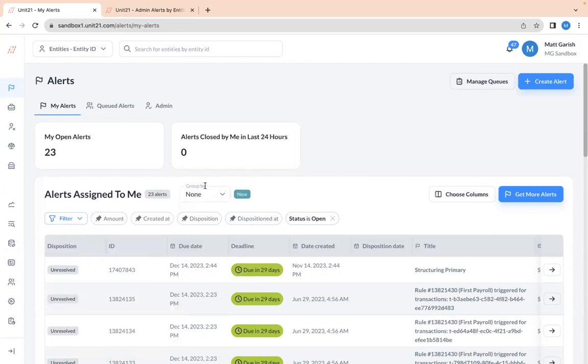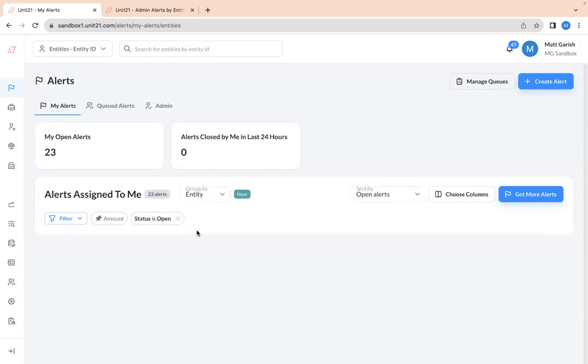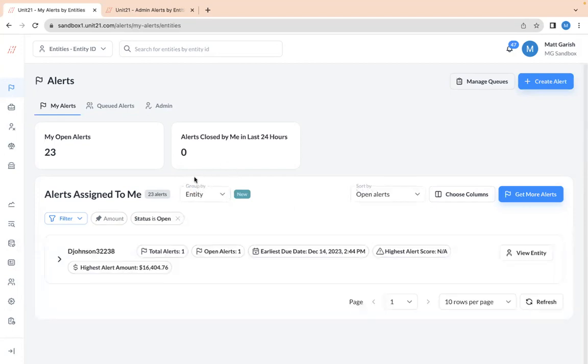There's also another option here, which is the group by. This is relatively new for folks that are using Unit21 today. You may have seen this last week, but this allows us to give us the traditional view, so all our alerts listed out, as well as a group by entity. So really what this allows us to do is deduplicate the process of the investigation, because let's be honest, if the same entity is alerting 10 to 12 times, we definitely don't want 10 or 12 different agents working the same entity, which is typically our point of entry for an investigation.